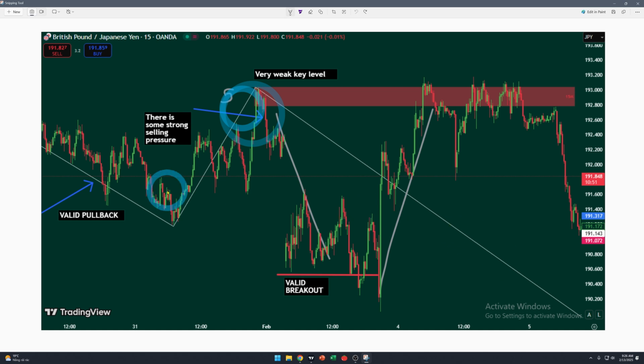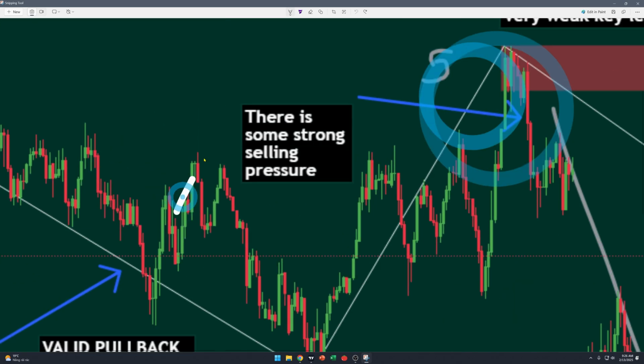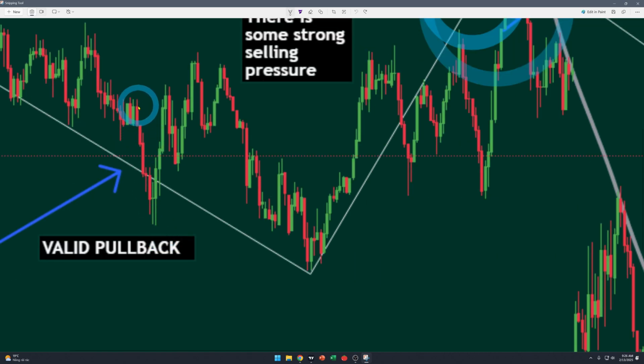And at this time, you can see right over here, the trader points out for us that here is a valid pullback. I mean the pullback, the up case right over here. I will zoom in just a little bit, right? At this time, here is a valid pullback as our standards, when we can see a series of up candles like this. And before that, we can see a series of down candles right over here already create a valid breakout pattern, right? And with this pattern, some candles right over here can break out anything on the left. Anything means it can break out the recent high, recent low, the range, the key level, the PY zone on the left side. Therefore, we already have a valid pullback right over here.